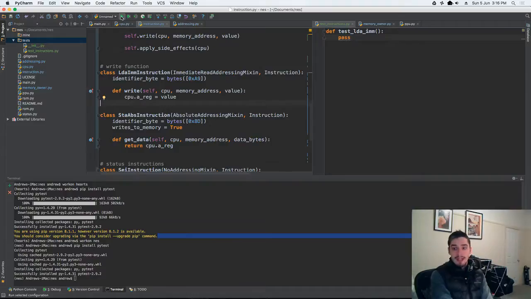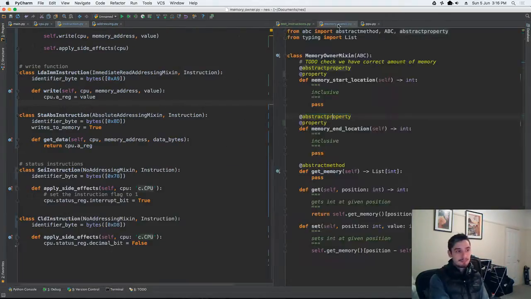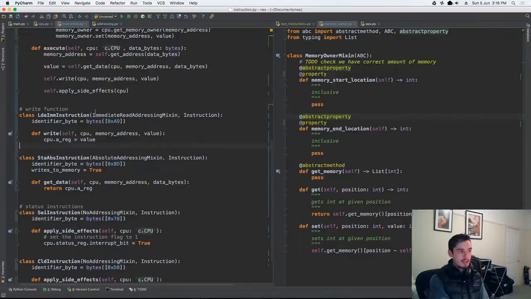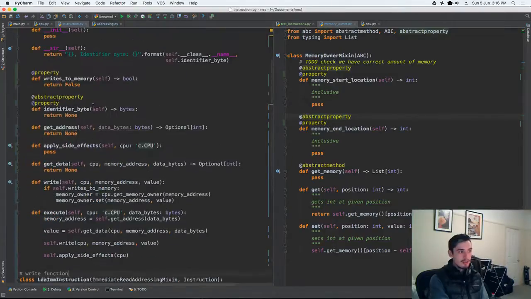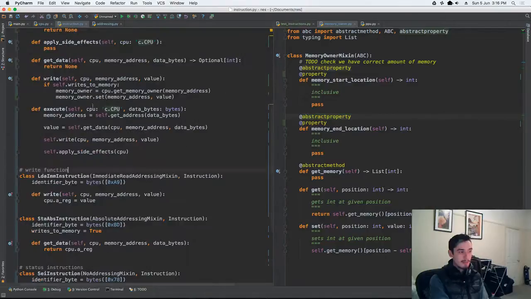It might be cool to have an at-writes to memory decorator. That is true. So you'd put that on the instruction instead of having a property. Yeah. It's a good point.